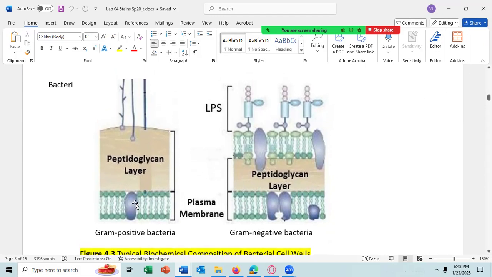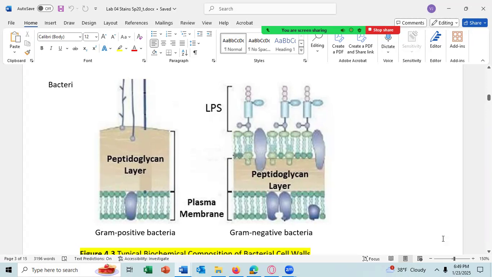All right, so this is a gram-positive bacteria showing you the plasma membrane, shown in green and purple here, and then showing you the peptidoglycan layer on top of it. This is the cell wall. In the gram-positive cells, the peptidoglycan layer is by far the main molecule in the cell wall. There are some other molecules shown, but you can see that the peptidoglycan is layer upon layer. It's between 30 and hundreds of layers of peptidoglycan.